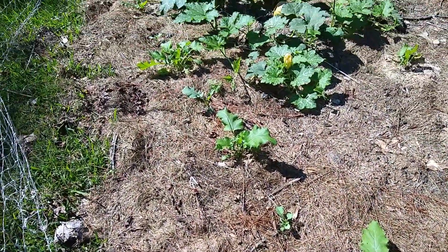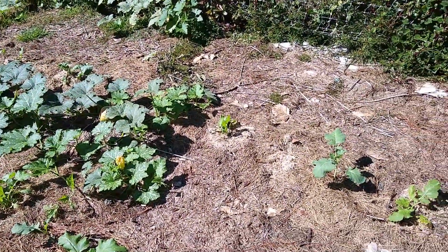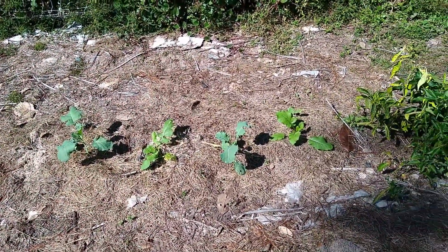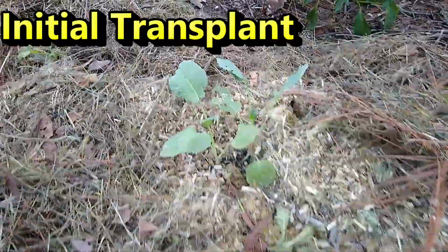So we've had a little bit of cooler weather, maybe 70s on average, nighttime lows and daytime highs, 70 average. The daytimes have been getting up into the 80s. We've had 3 days in which it rained, I think, and then I've watered maybe a couple times in between since then, and so these seedlings have just taken off. Let me show you for comparison. Not a single one of my transplants has died. I haven't noticed any transplant shock. It's just been all good since they've been able to get their roots into some good composted soil and take off.